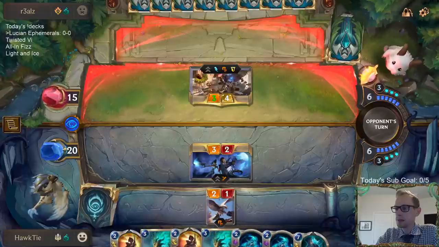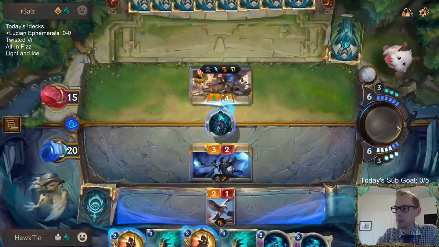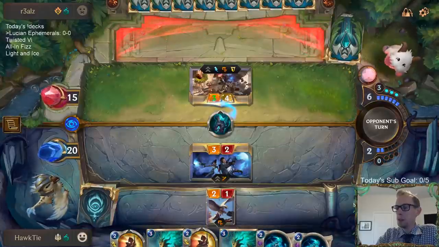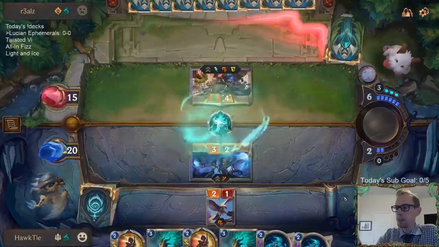Fight. I'm kind of worried about Withering Wail as far as not playing Haunted Relic the previous turn. I probably should have though.